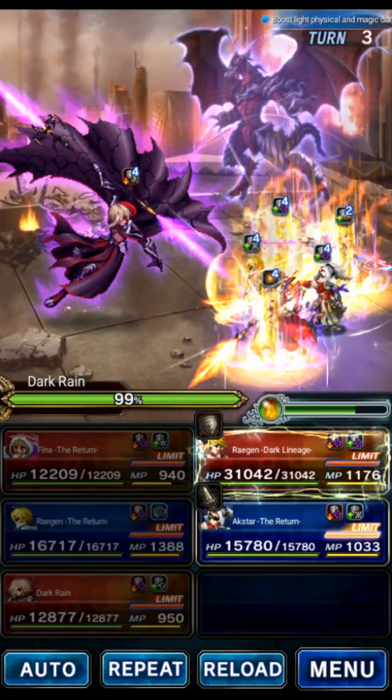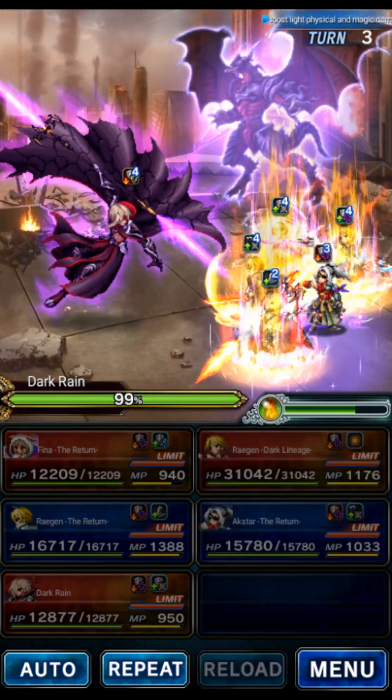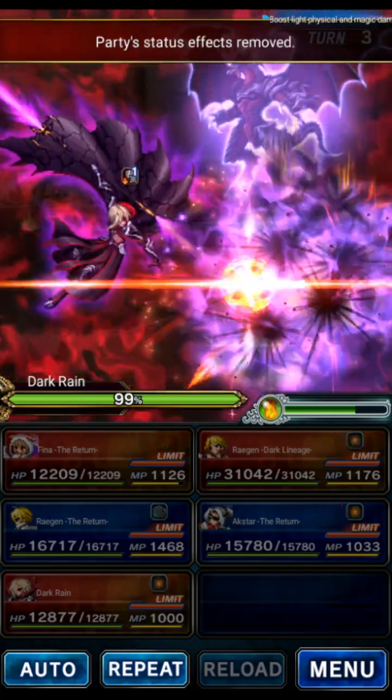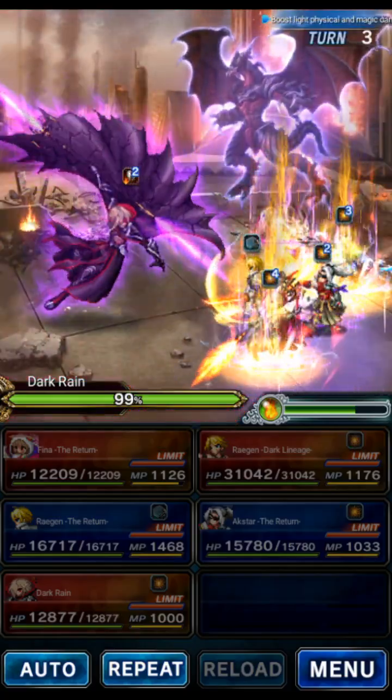We use Calamity Border again with Reagan, and we can just guard with these guys. Just hang out. We're waiting, because we're getting dispelled yet again this turn. Very irritating. Okay, so here's the AoE Dispel. And then an AoE Dark Attack that we resist, no problem.